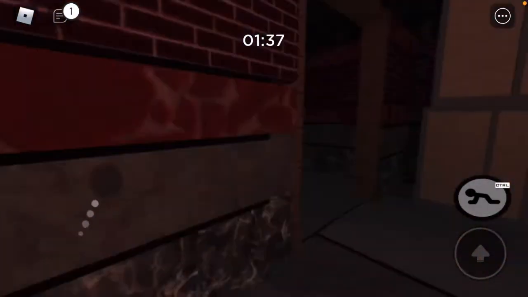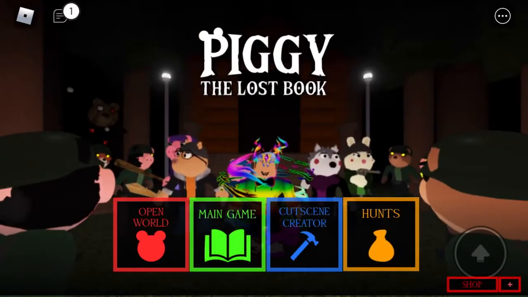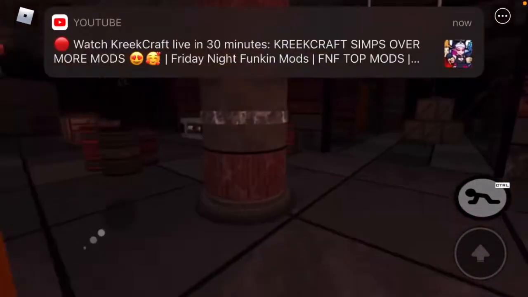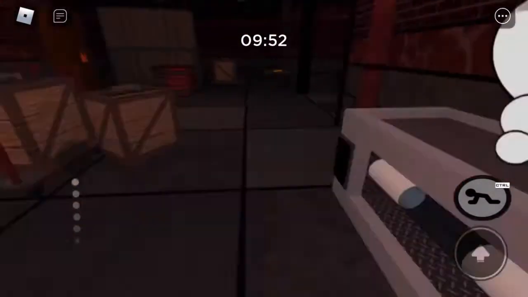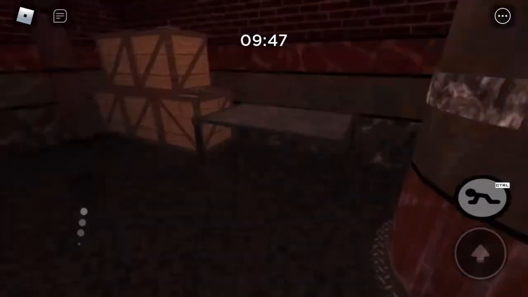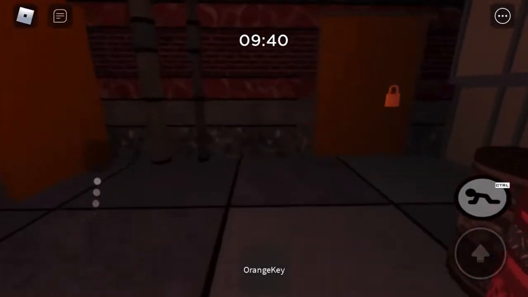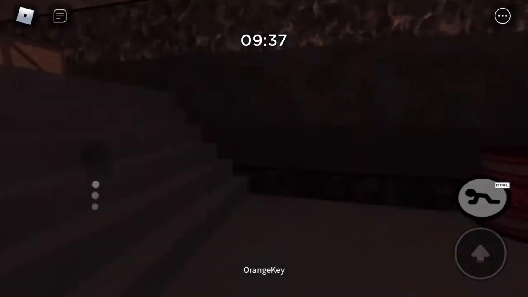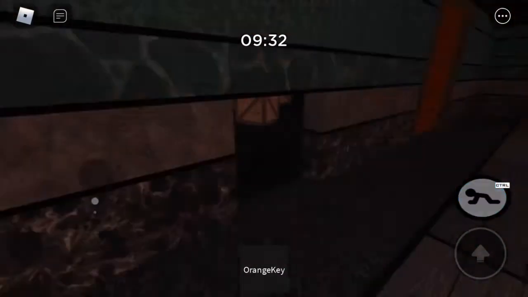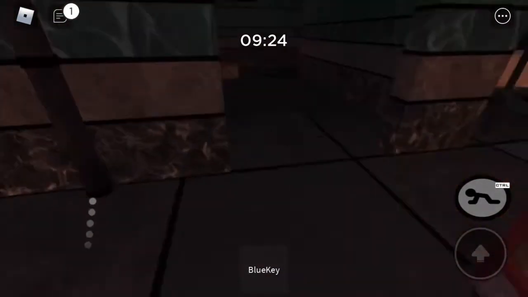Okay. That took me like an hour. Okay. Orange is right in. Okay, it's not in here. It's in here. Okay. And in here we have blue. This actually took me so long.